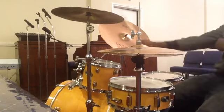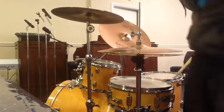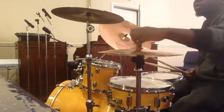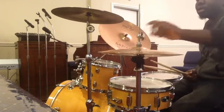But I'm going to cut the metronome off real quick just so you can make sense of a lot of this stuff. Just so you know, I'm not just playing random stuff, but it actually goes together.